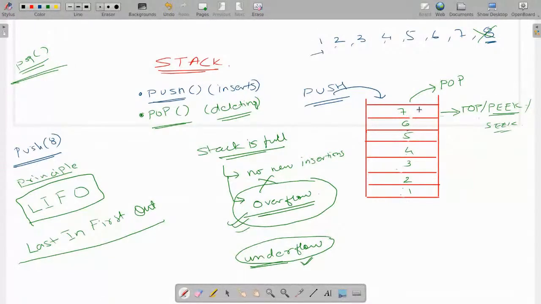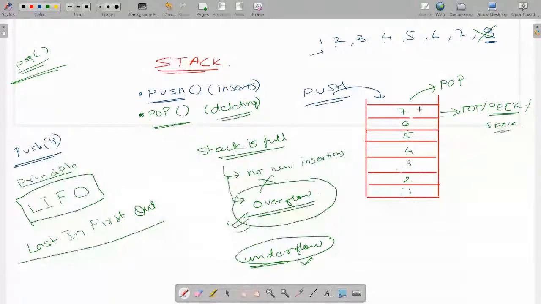So you can think of it in this fashion: whatever element will be popped out now will be returned using the top function or peek function. All three are the same thing. Okay. So top returns the element present at the top of this stack, or at the end of the stack, or the element that will be deleted if I do a pop operation.